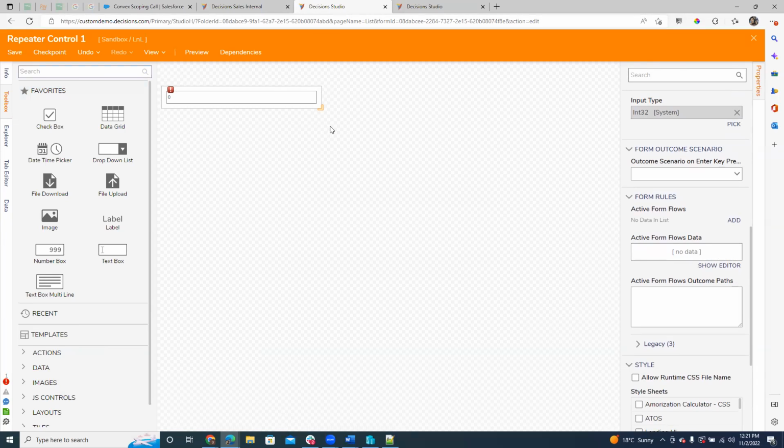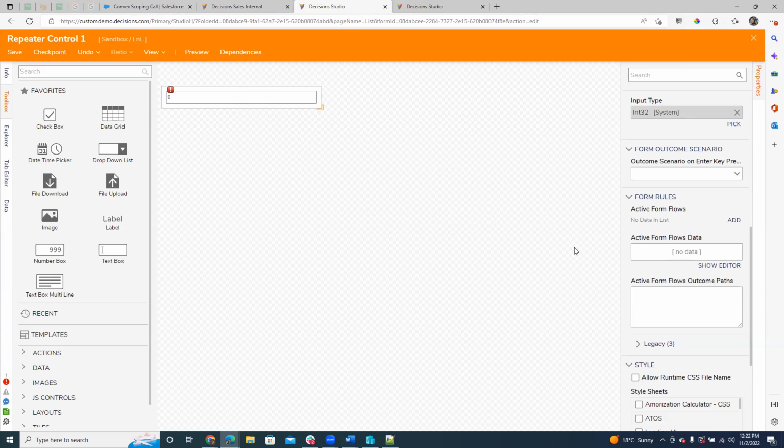So you still have the same form components that you can use on your data repeater, and you still have the ability to create an active form flow from inside the designer for your data repeater. So yes, you can update items in your data repeaters using active form flows, because think about your data repeater as a form, because that's what it is.